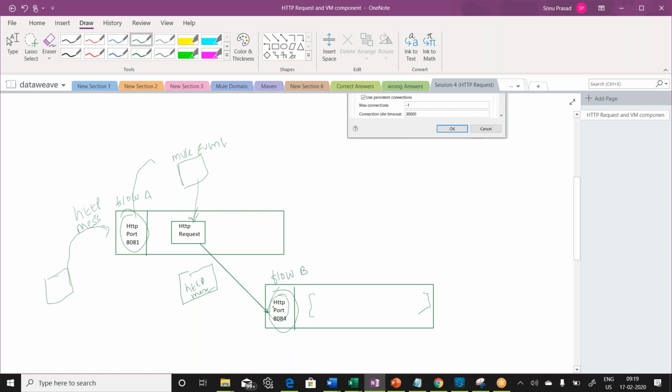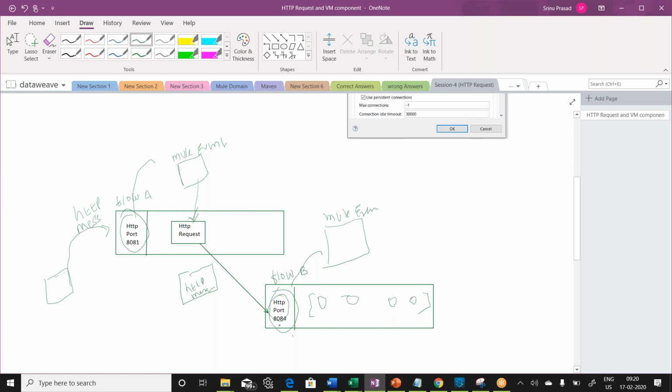That HTTP message is taken by this listener, and it is transformed again to the Mule event. That event is given to the event processors in the second flow, they process that message, and they give the Mule event back to this listener.